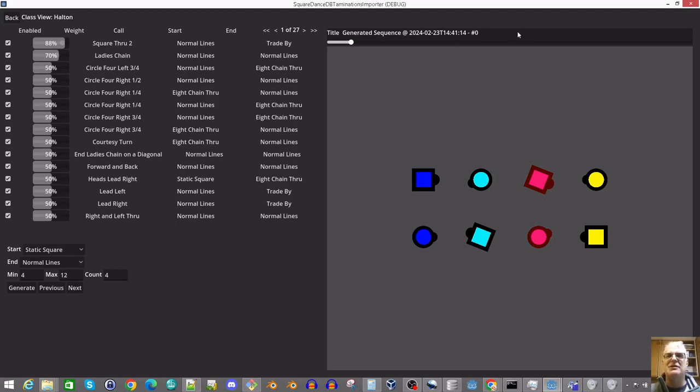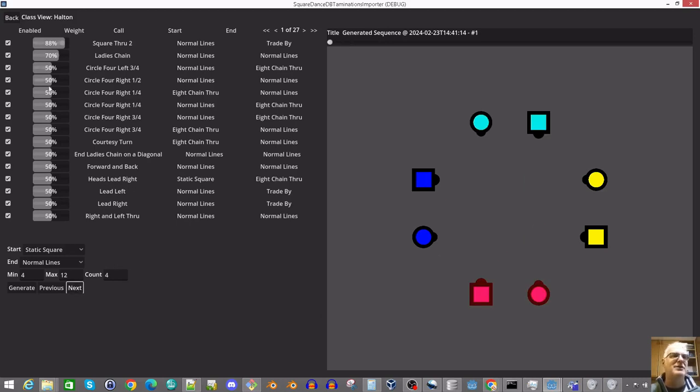The other thing I'm missing is another title here that shows which call they're actually trying to execute at this point within the sequence. So I have no idea half the time what they're trying to do, which would be useful. So there's 2 main things: a title, and also being able to align the dancers from one formation to another. And I suspect that will take all of next week to figure out how to make those line up. But I'm really pleased with how that works.